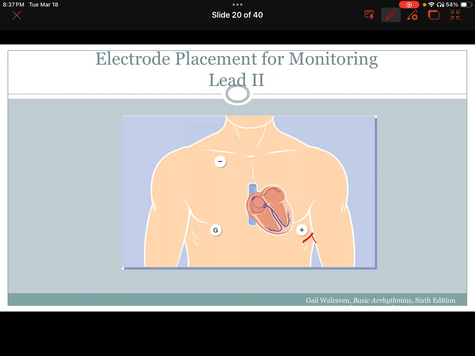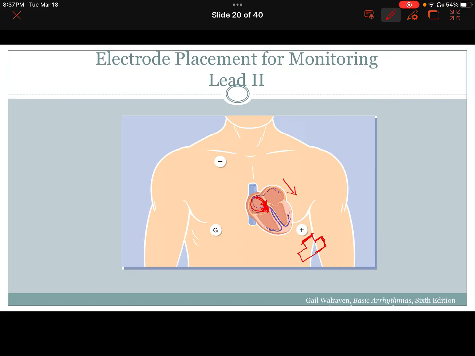When you have this camera here, I'm probably going to have to move forward so that you can see this. But this camera is catching the electricity. As that electricity is traveling down the line, remember, it's coming down here from the SA. It's going to meet up at the AV. These guys are going to come down and meet up at the AV. All that electricity is traveling toward the camera.